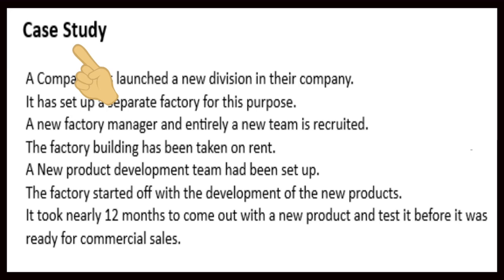Case study. A company has launched a new division in their company. It has set up a separate factory for this purpose. A new factory manager and entirely a new team is recruited. The factory building has been taken on rent. A new product development team had been set up. The factory started off with the development of the new products. It took nearly 12 months to come out with a new product and test it before it was ready for commercial sales.